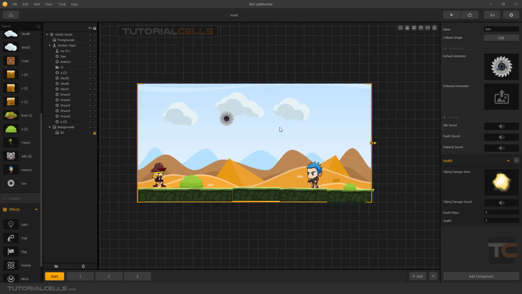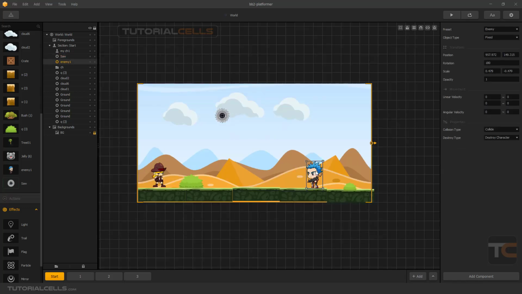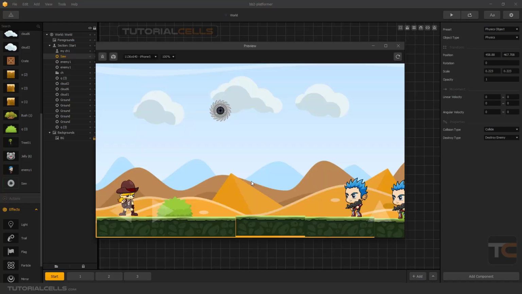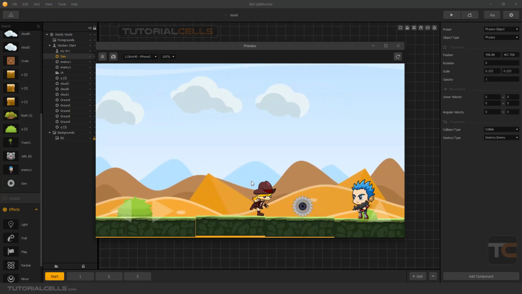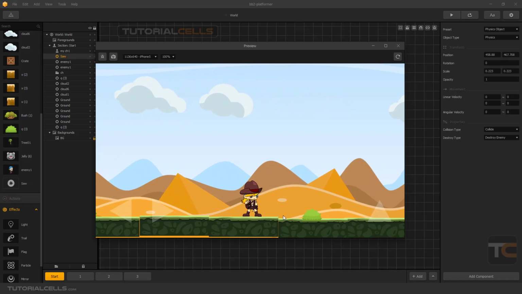Okay, for example, if you hit D to copy the enemy, you can simply hit the enemy. This saw has 2 health. It kills one, and when it kills the second, it will disappear itself because it has just 2 health. So it kills one enemy and a second enemy, and it dies itself because it just has 2 health.